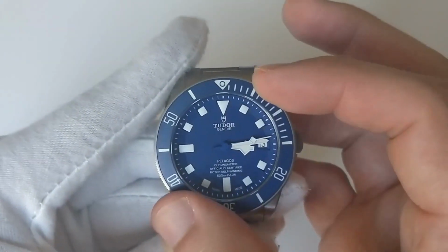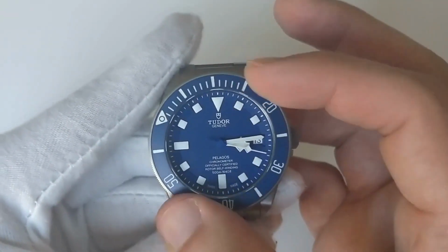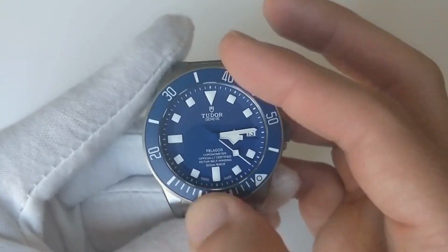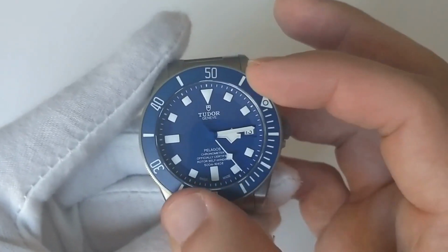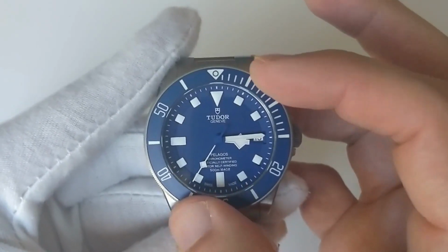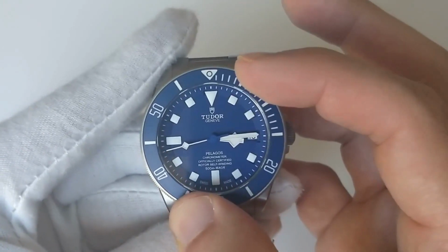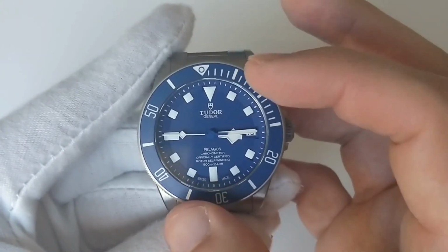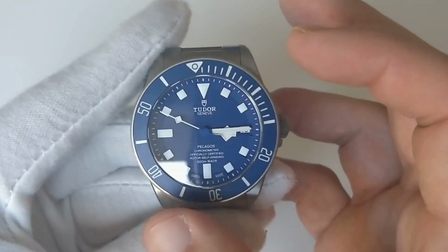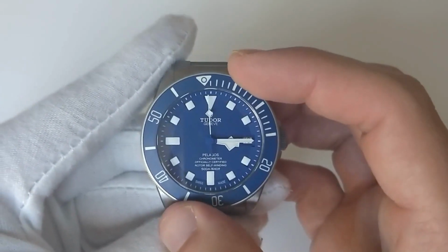Because you can even not look at the watch and keep on turning the bezel, but at one point, if you keep on turning it, it becomes easy until it reaches the 12 spot, and then it locks firmly in place. You need extra pressure to be able to move it again from that 12 position. And that is just amazing attention to detail.